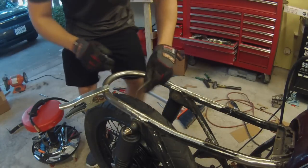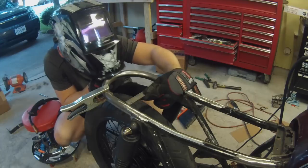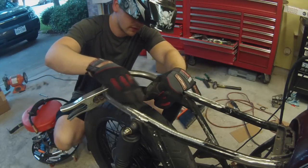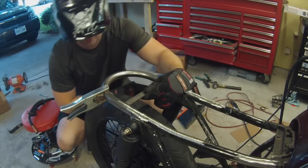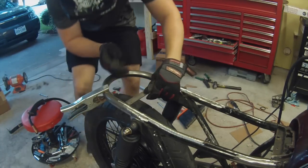Okay, so I have my piece cut. It fits in here exactly how I want. Just a little bit below the surface. And it lines up well. So I'm going to go ahead and tack it in, make sure everything looks good, and then I can finish welding.